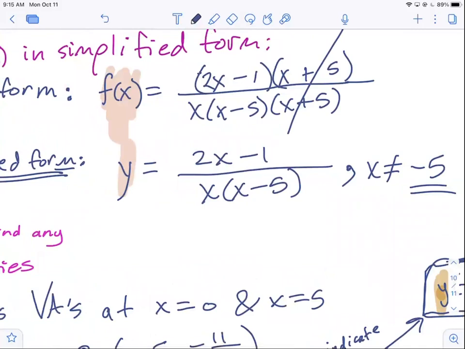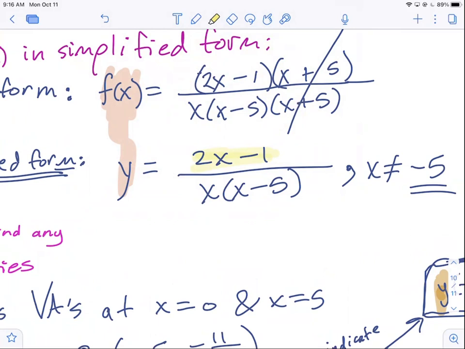I'm not going to put it on the test, but what about the other value that makes the numerator 0? There were originally 2 values that made the numerator 0. Negative 5, which factored out, which was a hole, and 2x minus 1, which is now remaining in the top. Its root is what? What's the root of 2x minus 1? Set it equal to 0 in your head. Add 1, divide by 2.